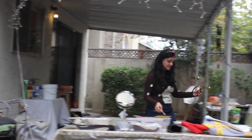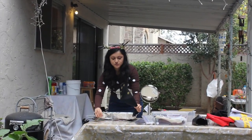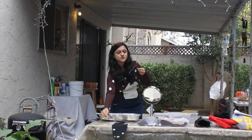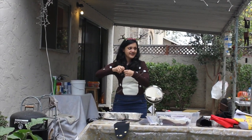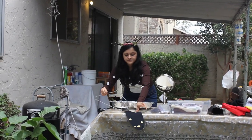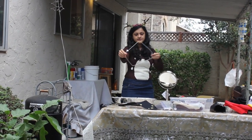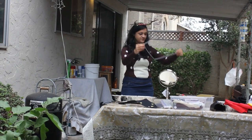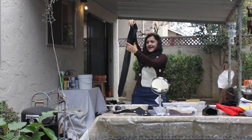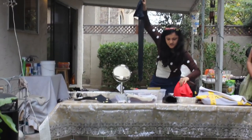So that's the crown. And for the wing, I've made one wing already, but I'm going to show you how to make the second wing. So these are the wire hangers that you need. What you do is you just twist the head of the hanger in every possible direction so that it breaks. If it still doesn't break, use a scissor to break it off. And then what you need to do is just pull the other end of the hanger like this. Something like this. And now take your old slacks or these stockings. And I'm looking for my scissor actually.